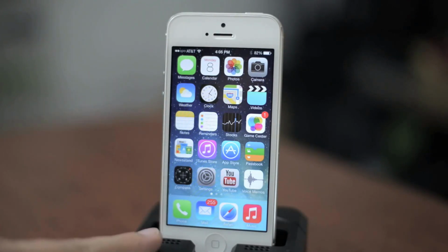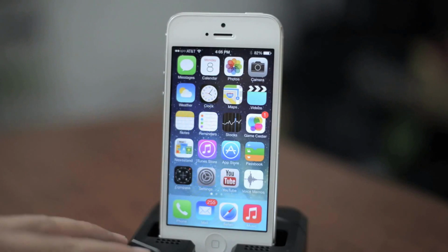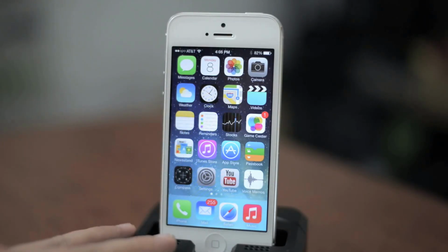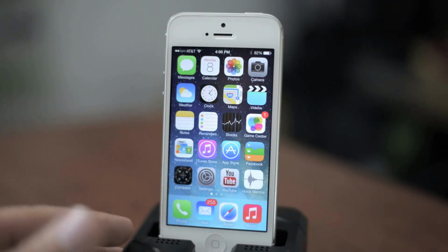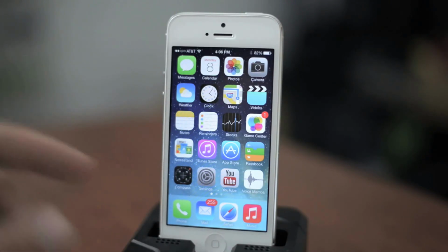Hopefully they find that hardware exploit, so that with every new update to iOS 7, we'll be able to semi-untethered jailbreak our devices every single time, and you don't have to worry about accidentally updating and being out of a jailbreak. But there's no guarantees. It might only be software-based exploits like they have been for the iPhone 5. So let's say there's a jailbreak for iOS 7.1. As soon as iOS 7.1.2 comes out, more than likely that jailbreak will be patched within the firmware. So let's hope for the hardware-based exploits, guys.